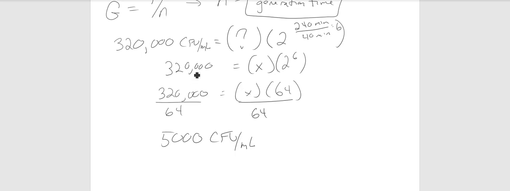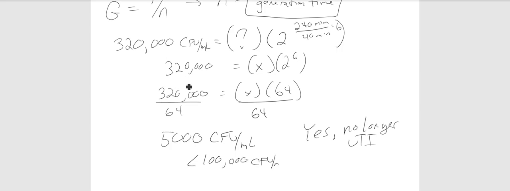And then the question asked, does that change your decision? And the answer is going to be yes. We no longer say there's a UTI, right? Because this is under the 100,000 CFUs per mL that needed to actually diagnose the urinary tract infection. So this also shows why it's so important that when you collect samples, they're either put in the refrigerator to stop growth or they're immediately sent to labs, because if the cells grow over time, you might get false positive results just because the bacteria were growing after they were already collected.